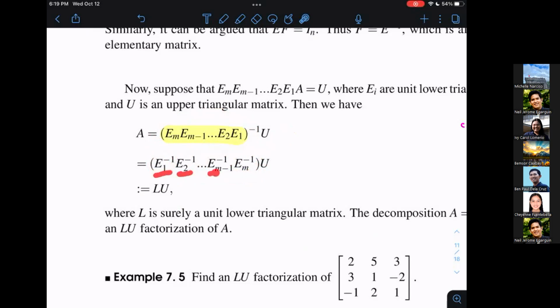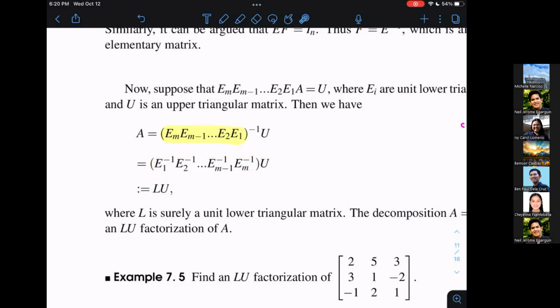And then, we are taking the product of lower triangular matrices. By theorem 7.1, this is still lower triangular. Okay? So, hindi na nga lang siya elementary matrix kasi etong matrix L ay hindi na nanggaling sa isang row operation. Ang definition natin ng elementary matrix dapat na-obtain natin by only one row operation on the identity matrix. Okay? But nevertheless, the matrix L representing this product is essentially lower triangular.